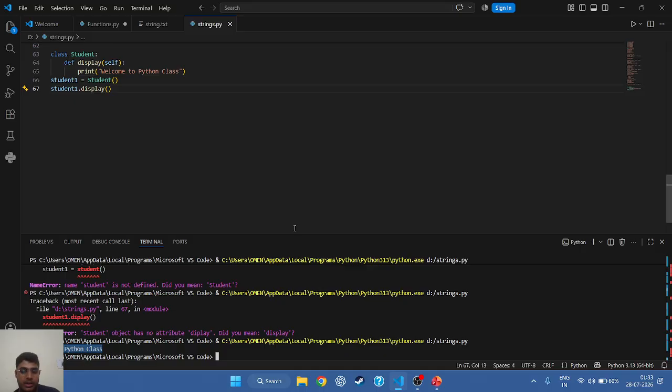The blueprint describes the car and its features, but isn't an actual car. When you build a car using the blueprint, the car is the object. In Python, a class is the blueprint and an object is the real thing created from it.